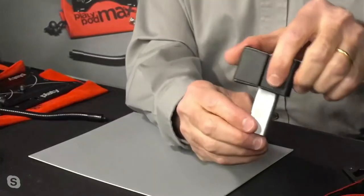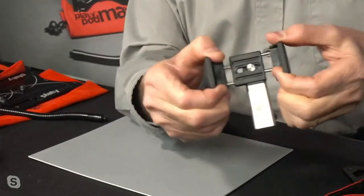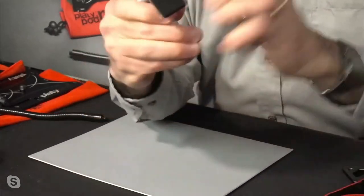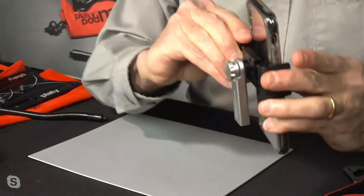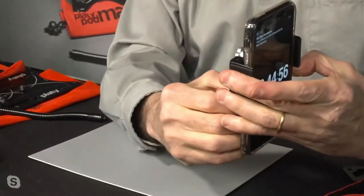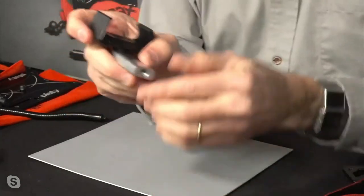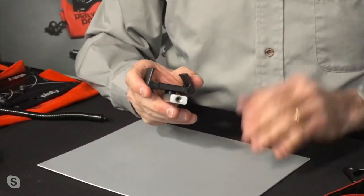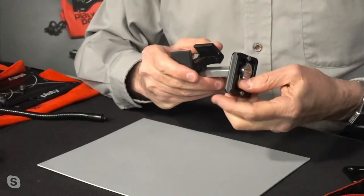And also, I just want to show you, since we have the close-up monitor here, this is what we call a square jellyfish, which is a smartphone holder. And you can just mount any smartphone on here. Yeah, okay. And show the bottom of that, Dr. T. It has that quarter 20 female, so you can put a plate, the plate we were just talking about, you can mount that to there, exactly.